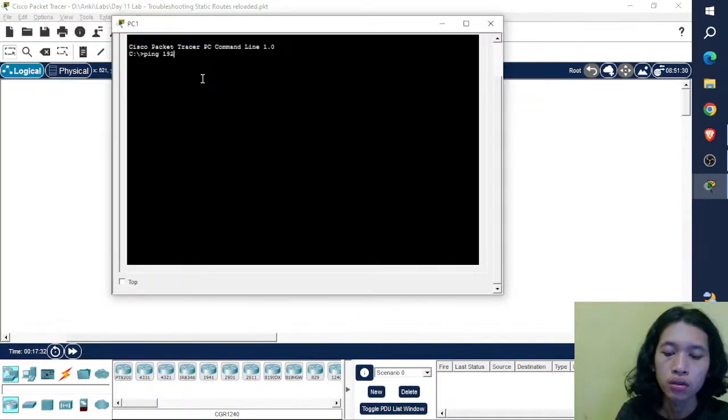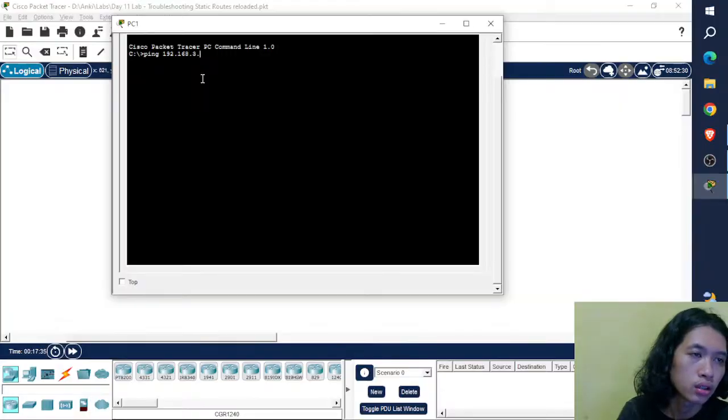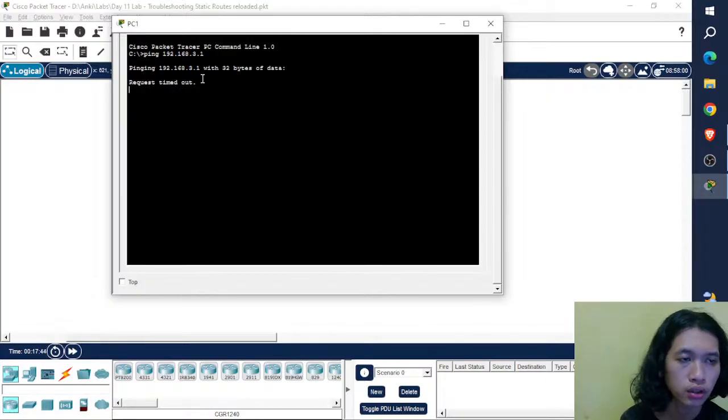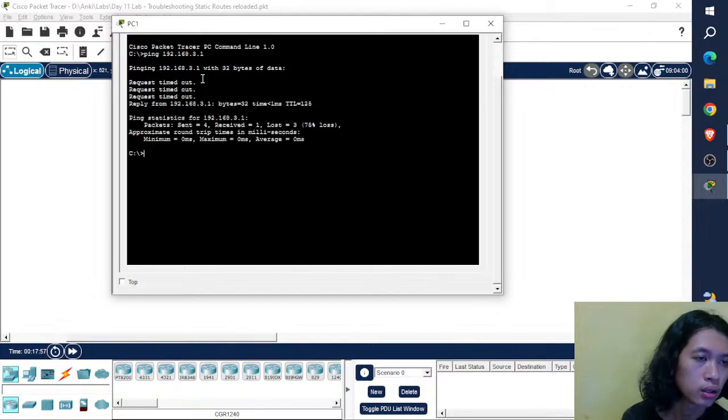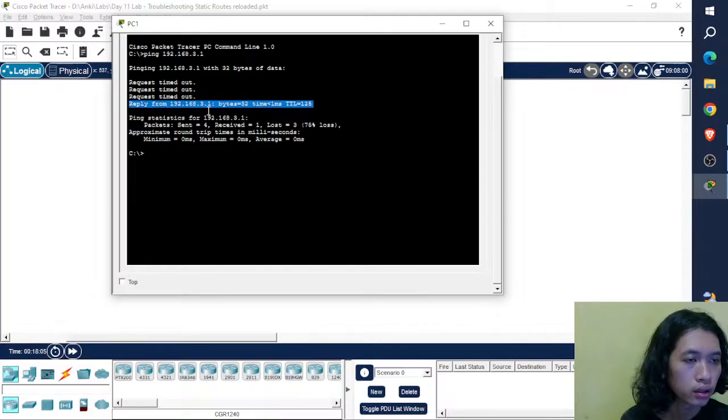Ping 192.168.3.1. So it must be RTO, request timeout, request timeout, and request timeout, because for the first time routing, as you can see here, request timeout, request timeout, request timeout, and then the routing will be successful.